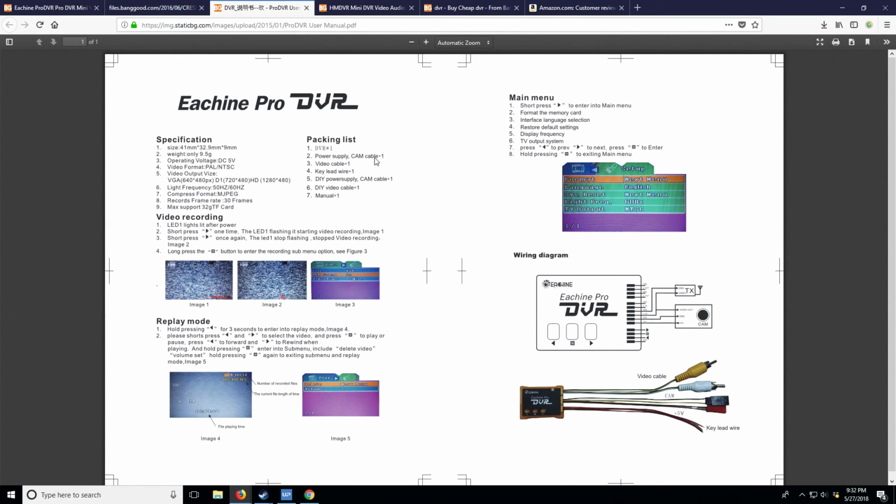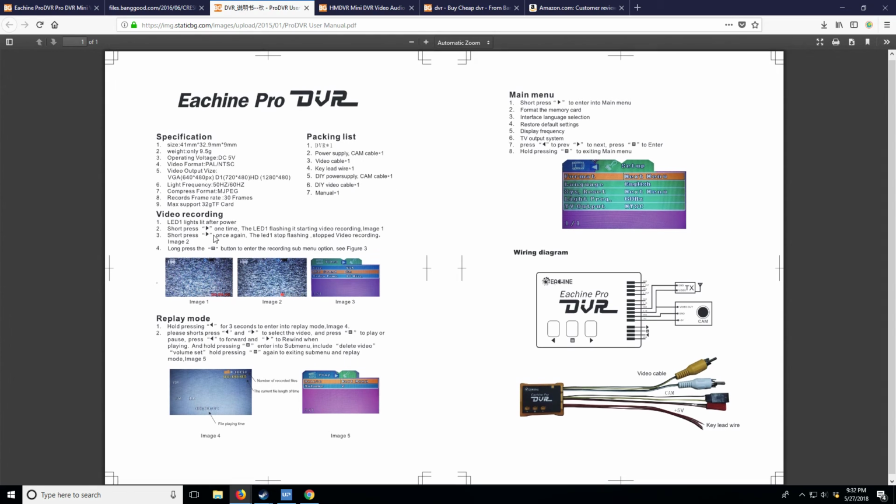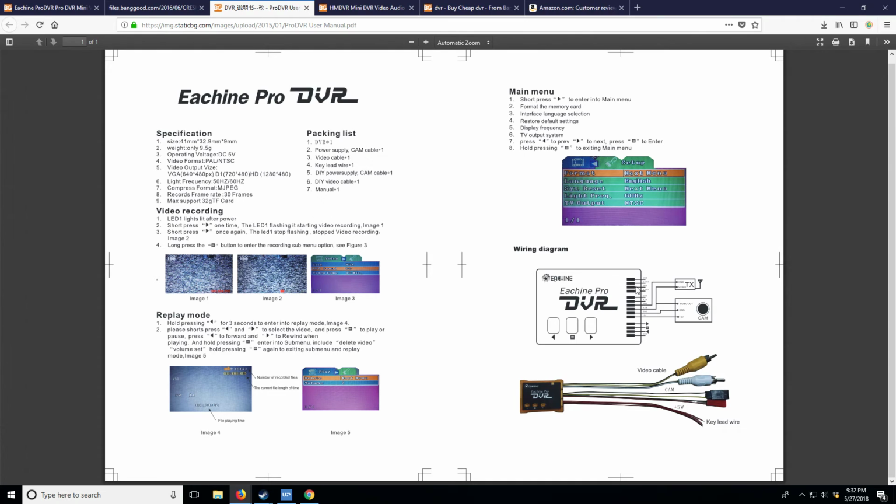It looks like power supply, cam cable, video cable, key, lead wire, DIY power supply, cam cable, DIY video cable, manual. I guess this is the manual. Here's the wiring diagram, camera, video recording.